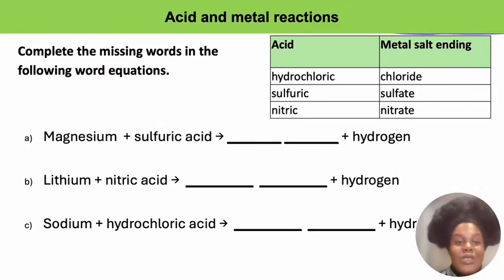Welcome back. So initially we have magnesium and sulfuric acid. Remember, the acid is always the father, so the father determines the child's last name. So if the father is sulfuric acid, what's the last name of the child again? Sulfate. So right away we can fill in the sulfate onto the second line here. And then the mother gives the child her first name. So what's the first name of the child? Magnesium. So the name of the salt baby, or the metal salt, if we're using scientific terminology, is magnesium sulfate.